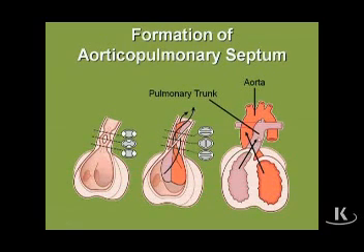Which means we end up with an adult structure that looks like this, with the aorta coming out of the left ventricle, going up and to the right, and then arching back to the left, and the pulmonary trunk coming from the right ventricle going up and to the left. And so that now explains why we have what seems like an unusual circumstance of having the ascending aorta on the right and the pulmonary trunk on the left. It's because the septum is in the shape of a spiral.